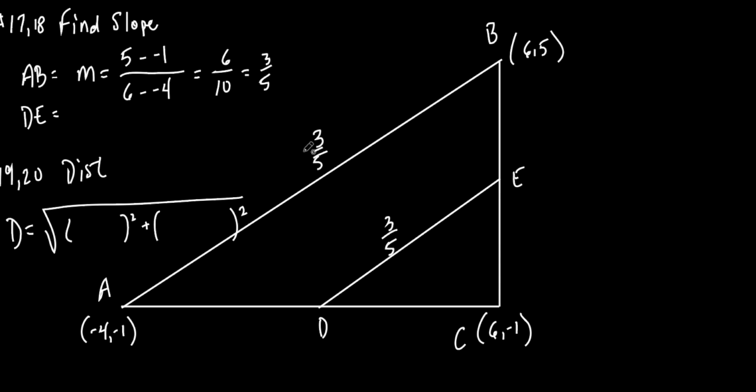What if you find the distance of AB? What's the distance of DE going to be? It's not going to be the same thing. Not the distance, not the length. It's going to be half of it. That's right. So once you find the distance of AB, or the length of it, DE is going to be half of that.